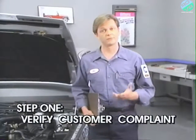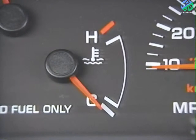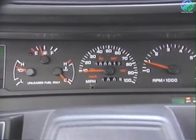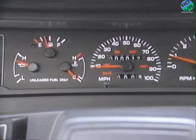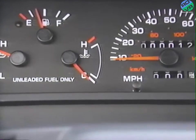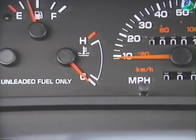Starting with step one, verifying the customer's complaint. After allowing the engine to attain its normal operating temperature, we verify that the temperature gauge has not moved. Checking for related symptoms is the second step of the troubleshooting procedure. In our case, we see that the tachometer, fuel, and oil pressure gauges and the warning lights are all working. Remember, we said that all gauges and warning lights receive their battery voltage from fuses 10 and 15. So we know that this instrument cluster is receiving battery voltage.